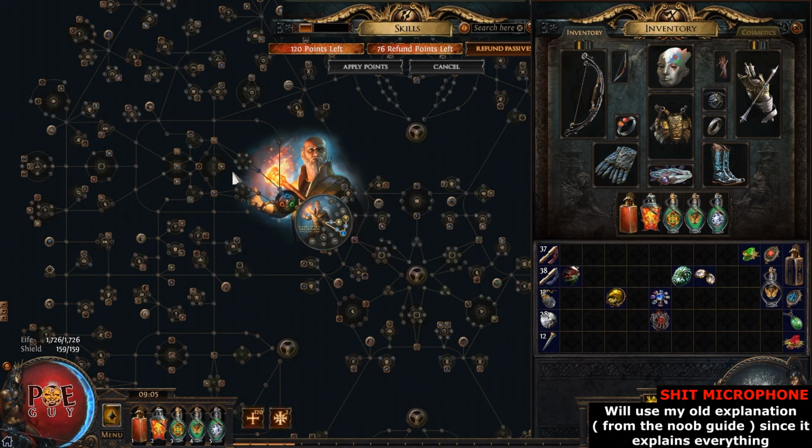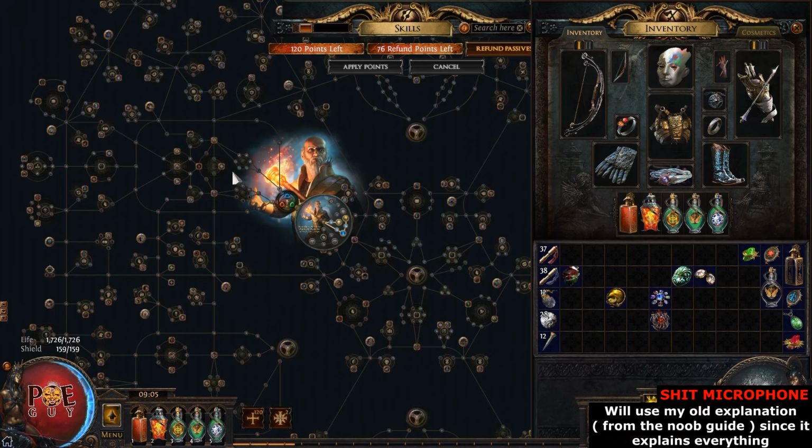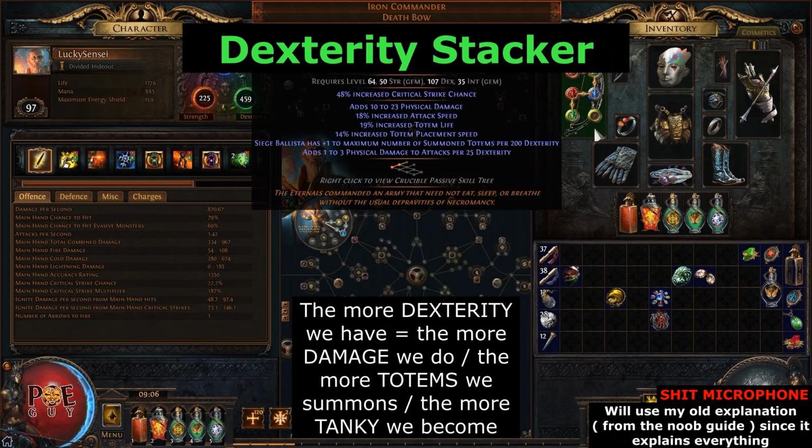Now that you already bought the items and the gems and you have everything, it's time to understand this build better. So this is a dexterity stacker. Basically, we stack dexterity, and the more dexterity we have, the more damage we do and the more totems we summon. If you didn't notice, if you look at the bow here, look at the last two lines. It says: one more totem for every 200 extra dexterity. So the more dexterity you have, the more totems you will have. There are a lot of synergies here that we will talk about in the last part.